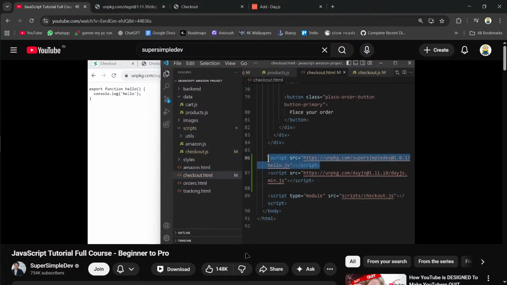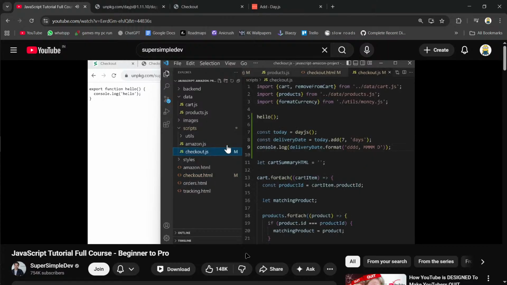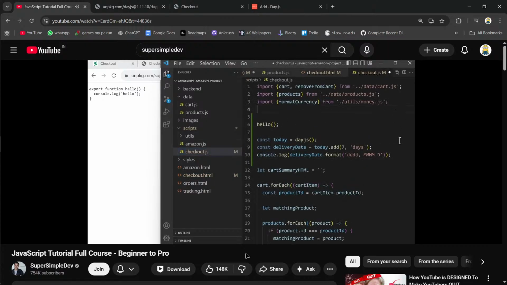So before using it, we need to import it first.